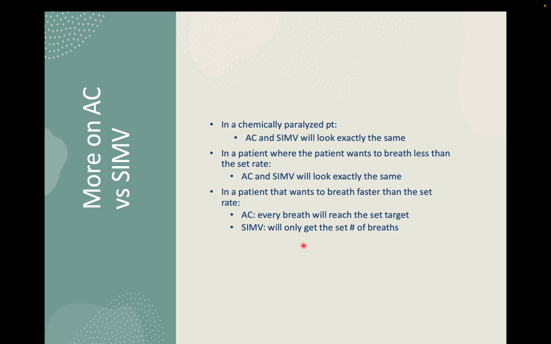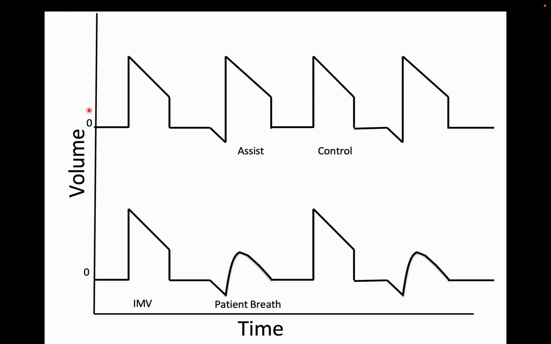So that is the difference between assist control and SIMV. In assist control, every breath beyond the set rate is also supported, whereas in SIMV only the set rate is supported by the ventilator. Extra breaths are under the patient's effort only. But this might lead to respiratory fatigue and sometimes hypoventilation. So in volume control everything will be supported by the ventilator, whereas in SIMV only the mandatory breaths are supported and the remaining are completely dependent on the patient's breathing.